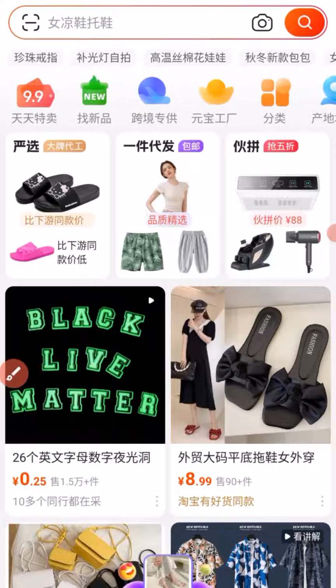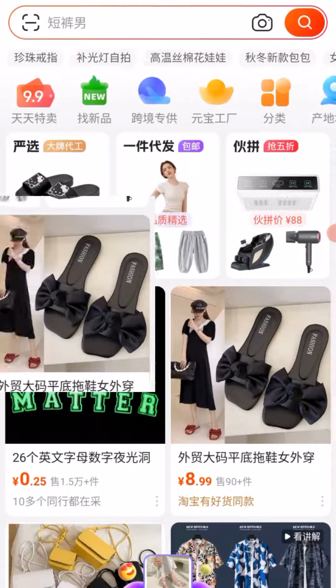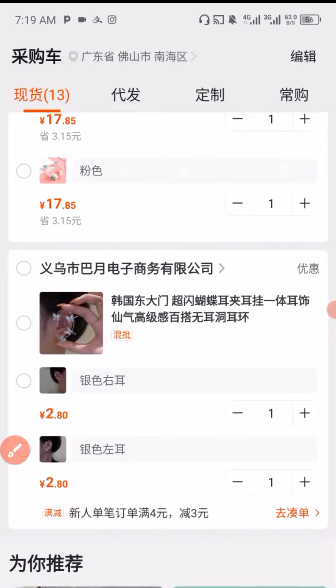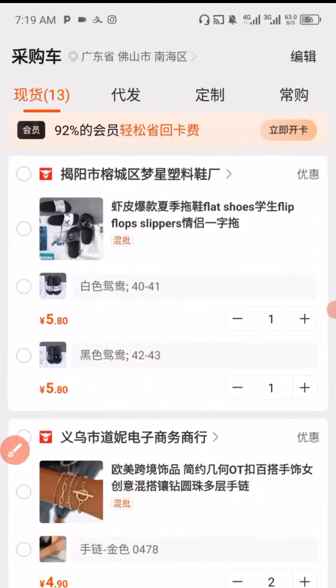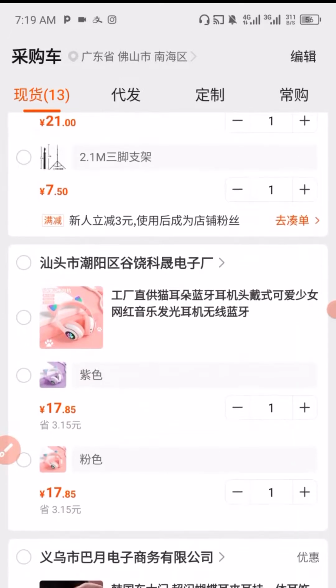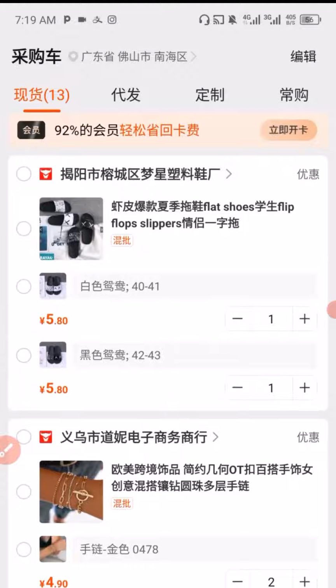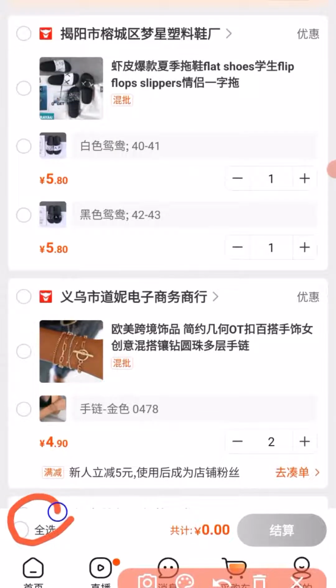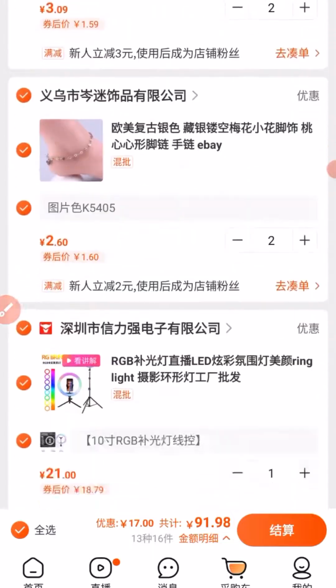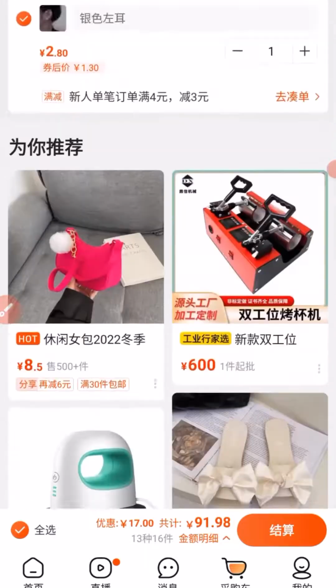After you have successfully added an item to cart, the next thing you want to do is to click on your cart right here to proceed. All the items you have in your cart are going to be loaded up like this. I have all the items right here from different suppliers. For me to select all these items and pay once, I'm going to make sure I click on here to select all the items at a go. You can see all the items have been selected, just like what you see right here.